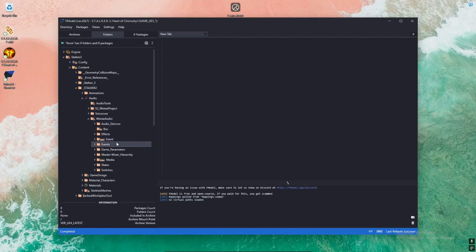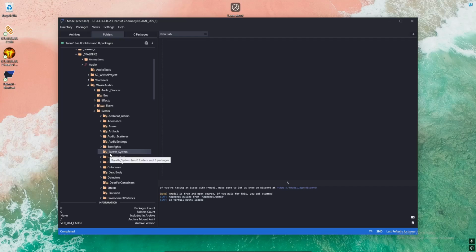And in here, what we want to look at is events, because this game uses a plugin called Wwise, which is made by a company called Audiokinetic or something like that. I forget. Not a big fan of this framework, simply because it's not really intuitive or easy for mod makers to use.